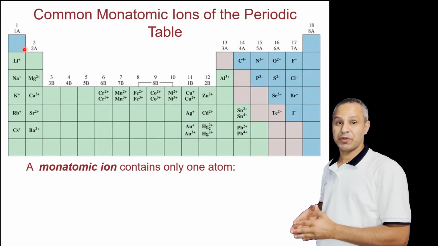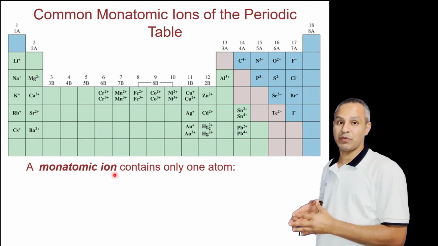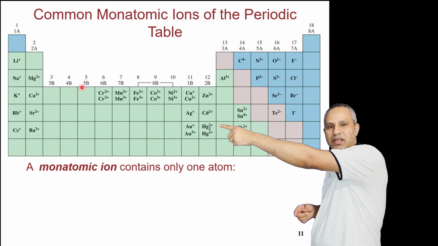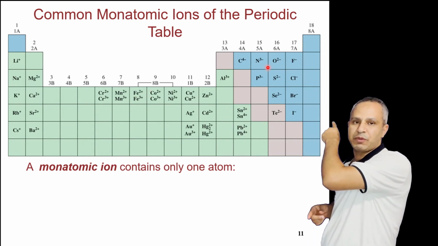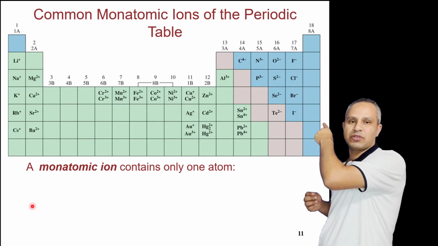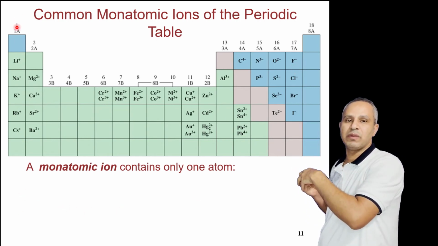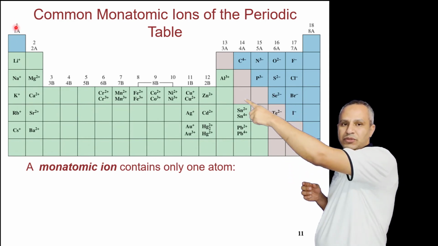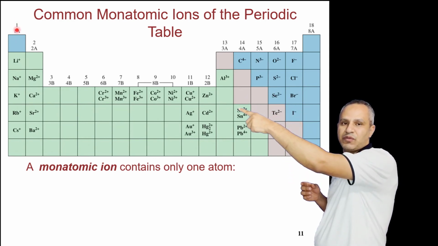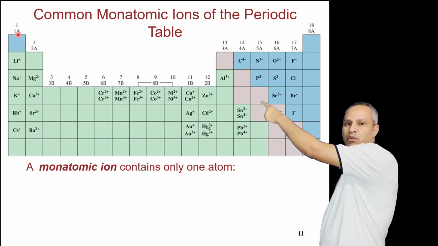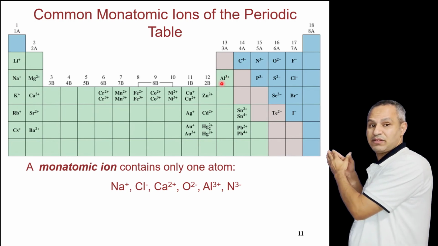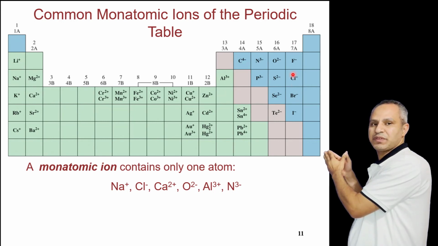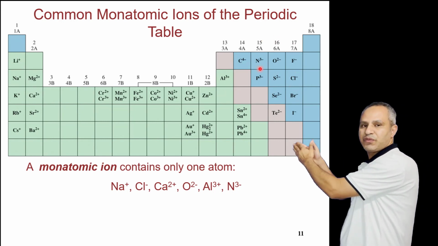So the second benefit from the periodic table is our ability to predict what type of ion the element will form. All the elements to the left of the periodic table will tend to form cations with positive charges. All the elements to the right of the periodic table will tend to form anions with negative charges. And even the magnitude of the charge can be predicted, and it's going to equal the group number for metals on the left-hand side of the periodic table. So it's going to be +1 for group 1, +2 for group 2, +3 for group 3. A similar trend will take place on the right of the periodic table for non-metals. It's going to gain 1 negative charge for group 17, and 2 for group 16, 3 for group 15, and so on.